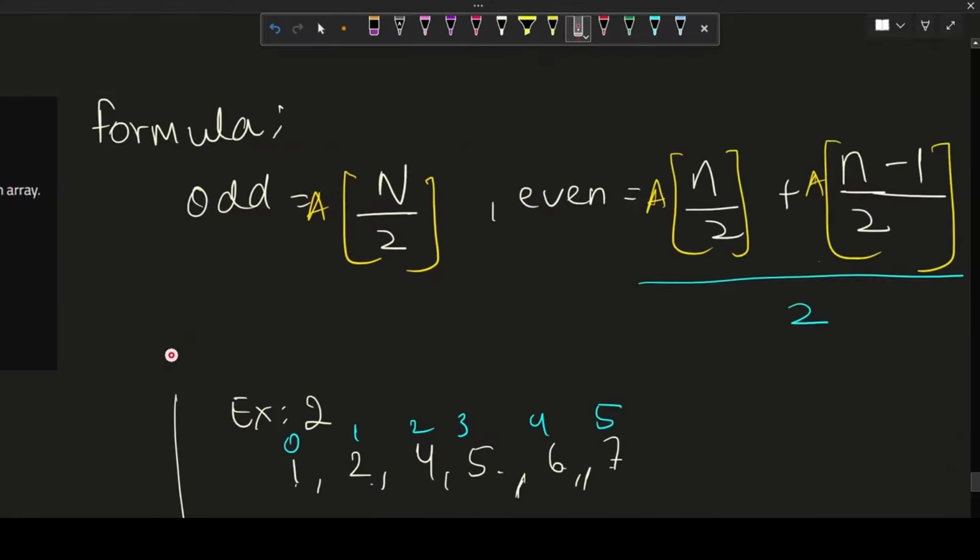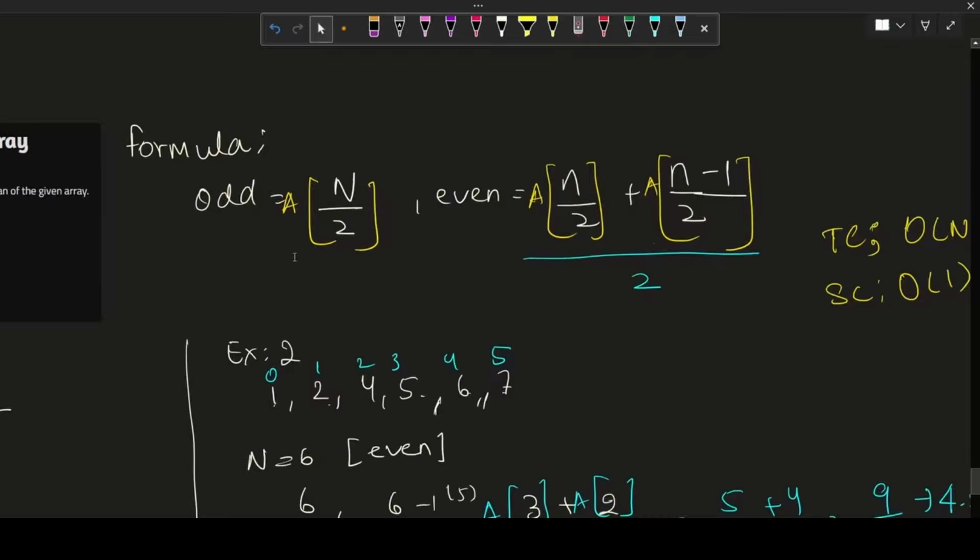So let's see what the formula is. You can see if the length of the given array is odd, then you just need to return the element present on the n by 2th index.